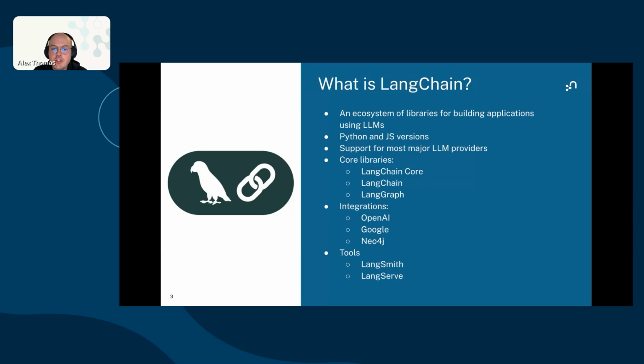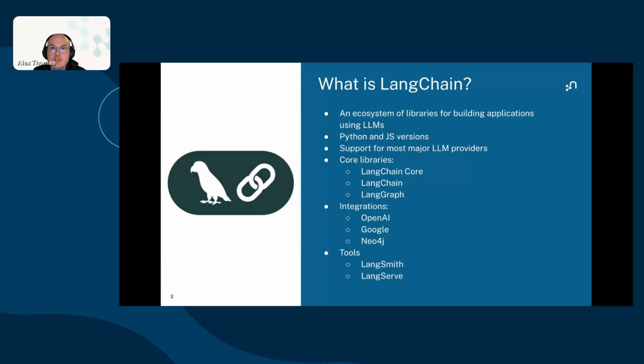Then there are the LangChain integrations. These are typically maintained jointly by LangChain and another company. So these include things like database integrations, which allow LangChain to be used with certain databases, for example, LangChain Neo4j, and LLM integrations. So things like LangChain OpenAI, which adds support for OpenAI models. But they're not limited to these two types.